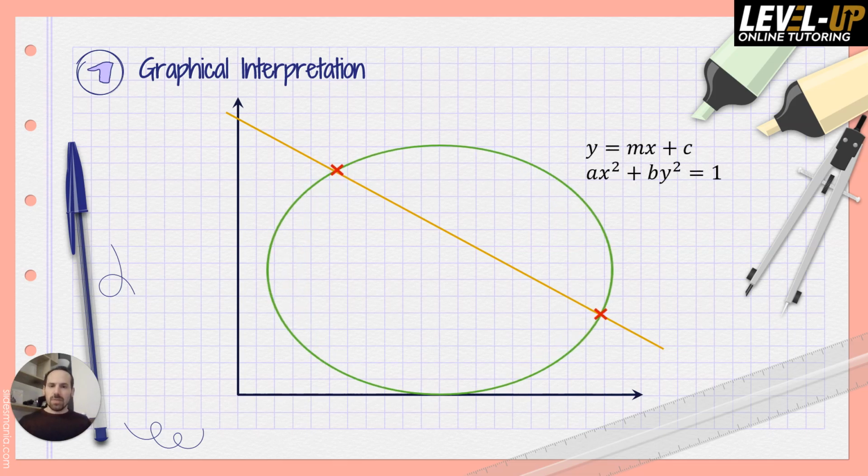Other graphs you're maybe not familiar with is something like this, like an ellipse, which is like a circle that's been squashed or stretched slightly. You wouldn't be expected to be so familiar with this graph, but we do get scenarios like this where we have to solve these equations simultaneously. But it's not too bad because we can solve it very much in the same way as when we've got a quadratic or circle, and we'll see how that works.